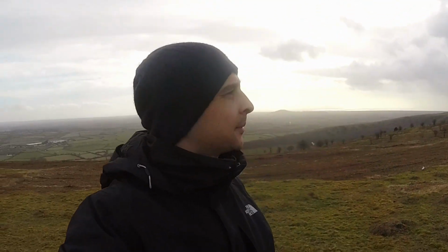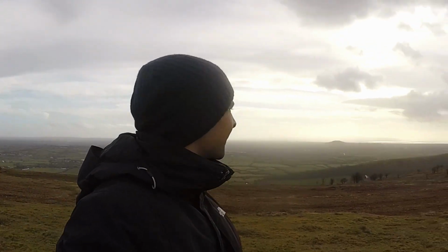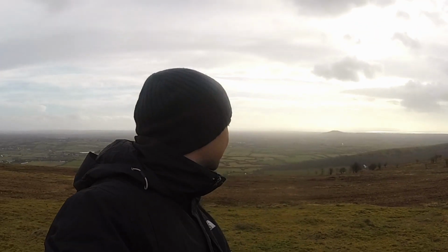So I'm actually up the top of Wavering Down now, and as you can see, it's got a little bit windier, it's got a bit colder, so I've popped the jacket back on. There's actually quite a few buzzards flying around up here, so I think I might just hang tight for a little while, just see if I can get any decent shots as they fly past.